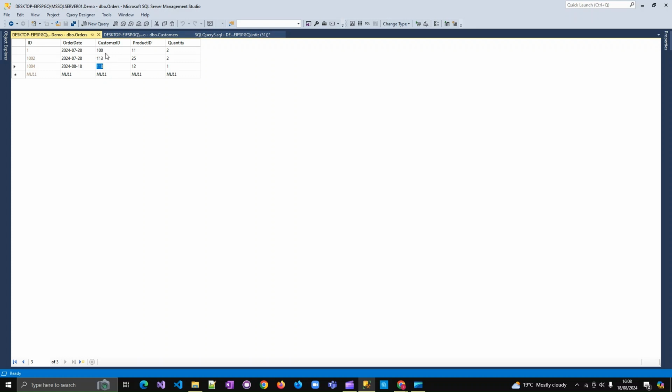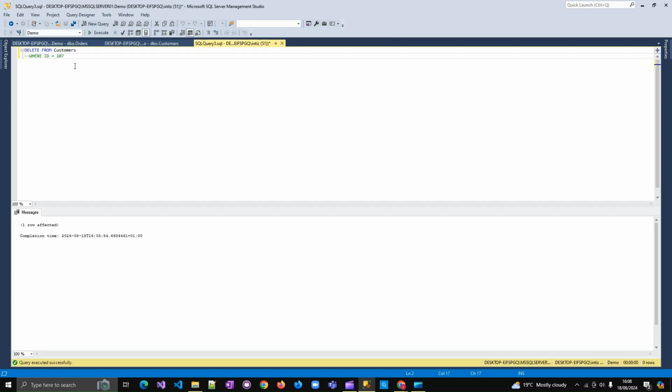Now, what I want to do is delete customer ID 100. See what happens if I do that. I'm going to say delete from customers where ID equals 100. Okay, can you see the error saying the delete statement conflicted with the reference constraint orders customers?